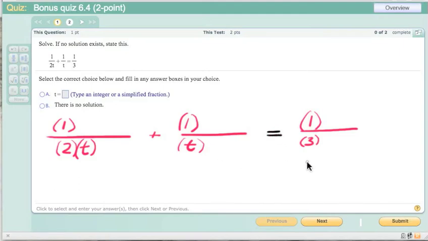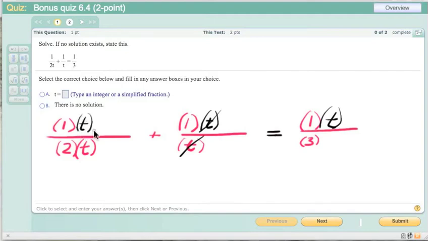We can start anywhere, and the idea is we're going to be clearing fractions here. By multiplying both sides, we can clear fractions. And wouldn't it be nice then, for instance, if I had a t here? Because if I had a t here, then these would cancel. I would no longer have a fraction here. I'd simply have 1. And so, yes, that would be nice. And so I'm going to multiply everything by t, both sides of the equation. So all the terms that you see are going to get multiplied by t, including this first one here.